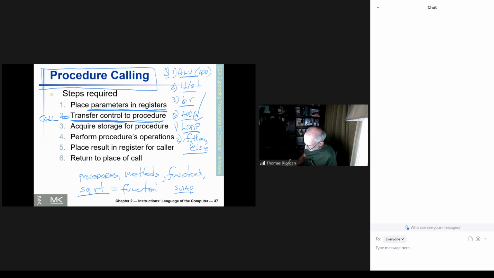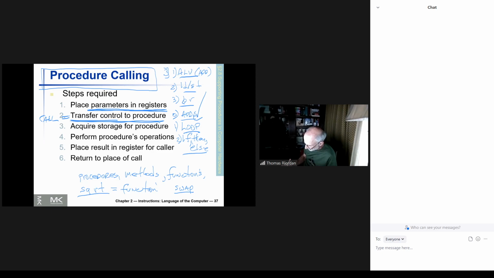Then you calculate the square root, ten dozen instructions or so. We will look at exactly how to calculate a square root in a couple of weeks. Fascinating. It's a great magic trick. And then when you're all done, we'll put the result in a specific register, just like we put the parameters in specific registers, and then you go back. So this is pretty straightforward.